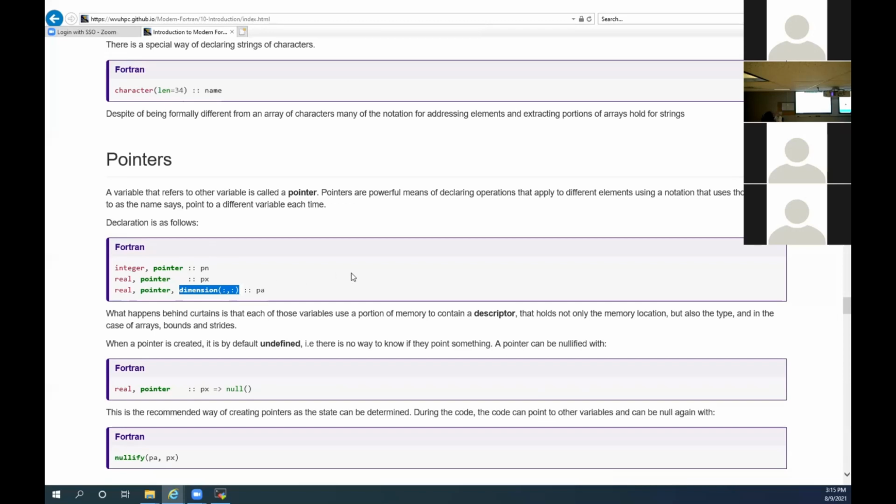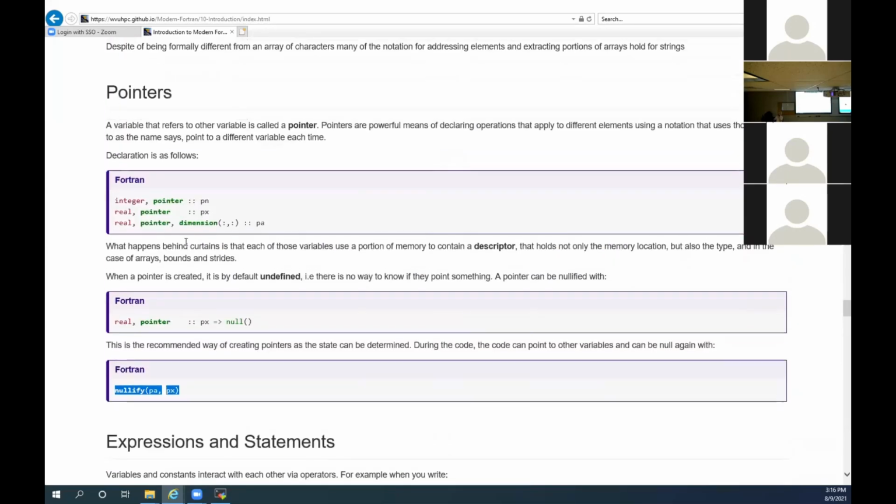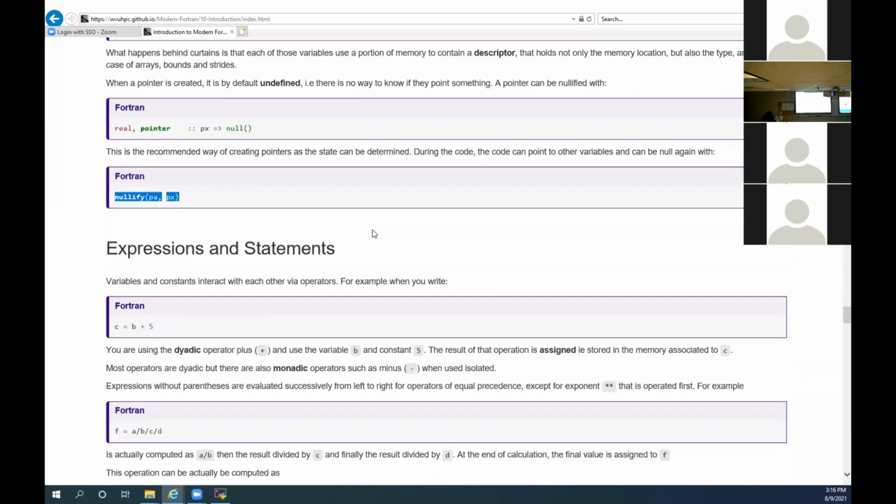The pointer when it's created is in an undefined position. You don't know if it's pointing to something. You can make the pointing in a more defined state by nullifying the pointer. So a pointer that points to nothing, which is different from a pointer that we don't know what it is pointing to. Those are nuances, but okay. Anyway, this is how you nullify a pointer, or this is another way for pointers. But we will really not enter into it.